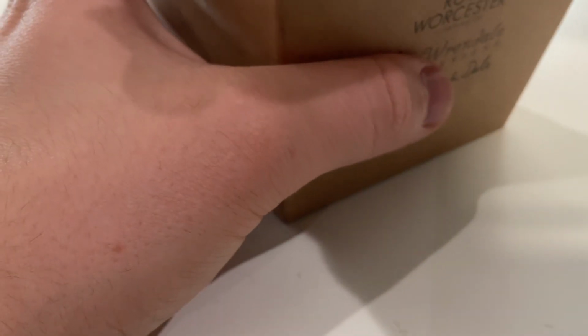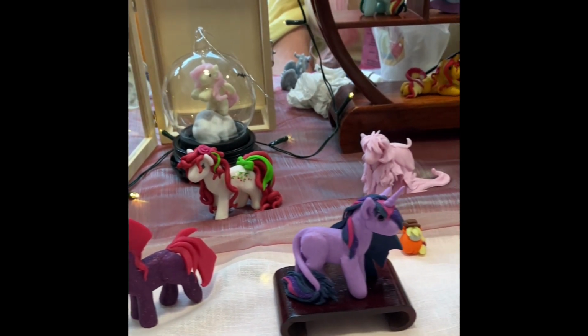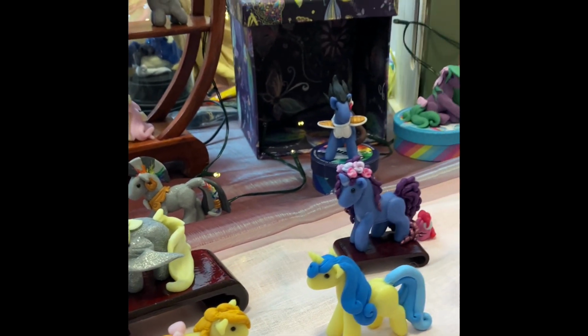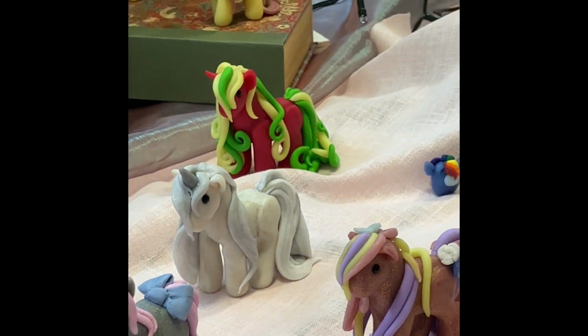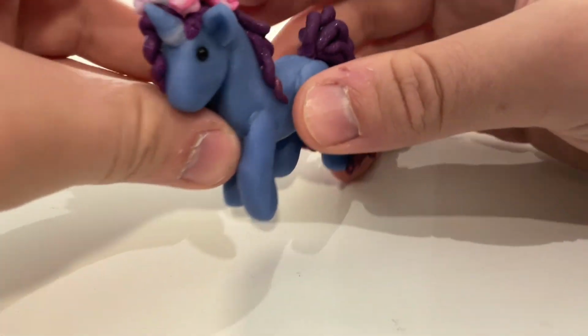Moving on to G5 now, we have this. I'm going to have to be very careful with this. I bought this from a lady who I actually bought the Flutterbat figurine from the very first time I went to PonyCon. This lady hand makes little custom clay figurines of MLP characters. And I saw her store and I was looking at it, and I was originally tempted with the Tempest Shadow figure that she's got. And then I saw this.